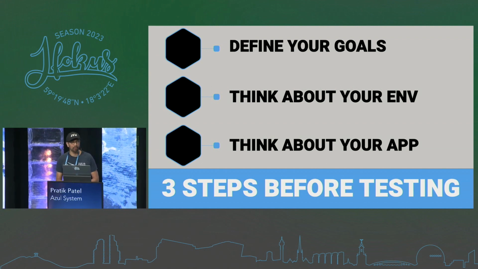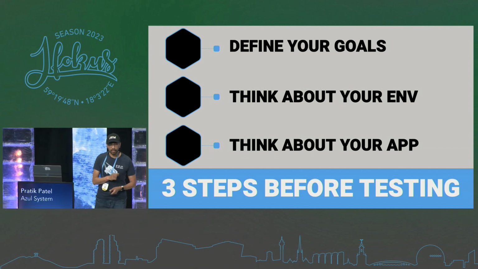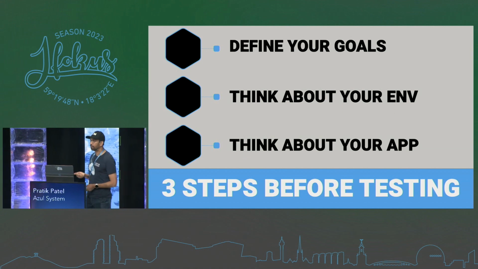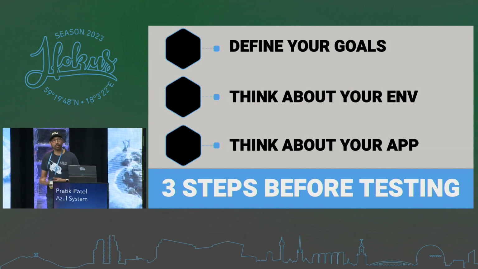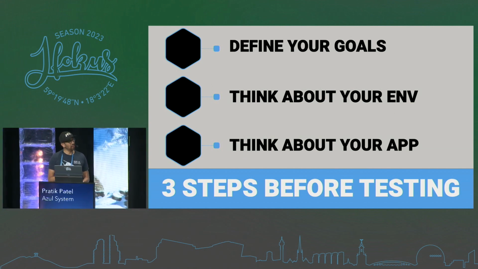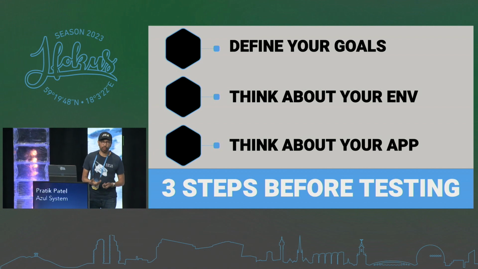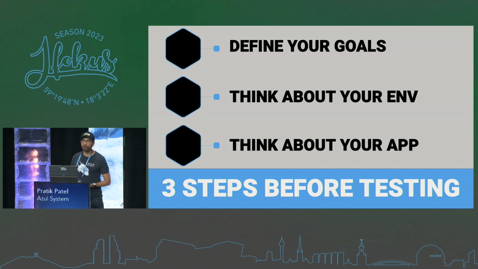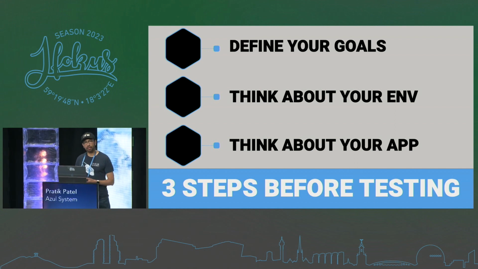But at the very, very high level, as a software developer, I generally want to skip these 3 steps, right? Defining your goals, very important, because you can performance tune something forever. But at some point, you have to say to yourself, what is it that we actually want to attain out of this system, right? What kind of throughput do we want? What is the amount of latency we're willing to tolerate? Other things like that. Okay, the second thing, again, this is before you start running performance tests, is thinking about your environment. Where are you running? Are you running on bare metal? Are you running in a Kubernetes environment?